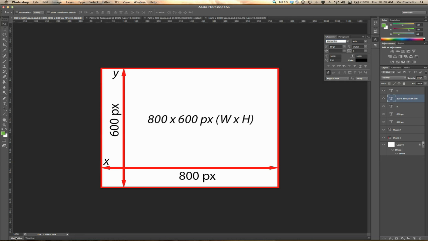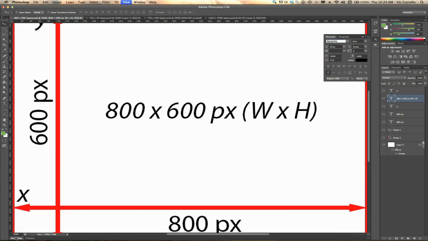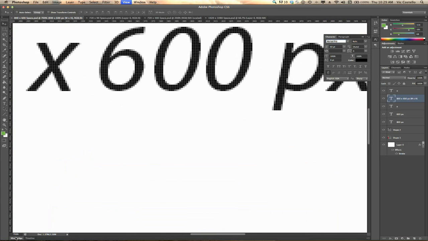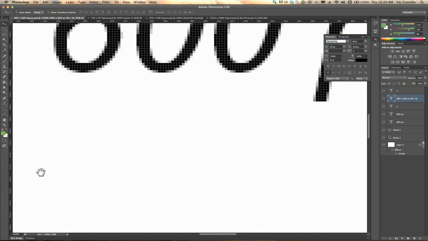A pixel is a picture element, and it is the foundational building block of digital images within multimedia production. I'm jumping ahead of myself a little bit. The topic of pixels gets discussed in a lot more detail in Chapter 8 dealing with graphics. But for right now, I just want to show you very quickly that the image you see on the screen in front of you is constructed of pixels. And to do that, I'm going to zoom in, holding down my Command and plus key on the keyboard. And I'm going to zoom in to the text until we can actually see the pixels making up this image.